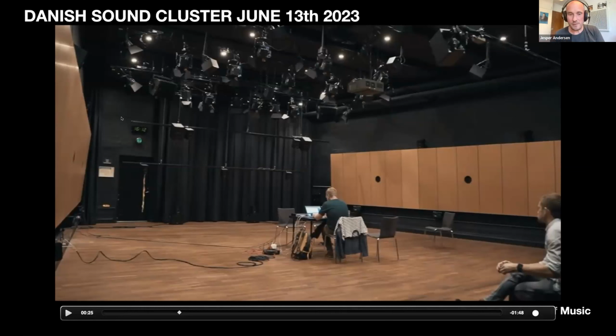And the last comment about this before I move on to a different project is that you can see the walls here. They are stone walls. So even though we have curtains in here, the room is actually quite live in the acoustics. And that means that no matter what sound we do in there, the room itself is also a very active player in what we're doing.